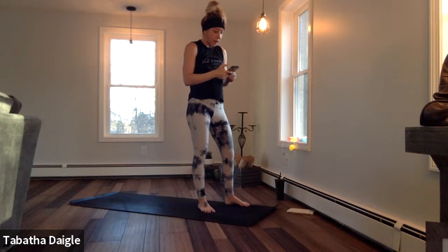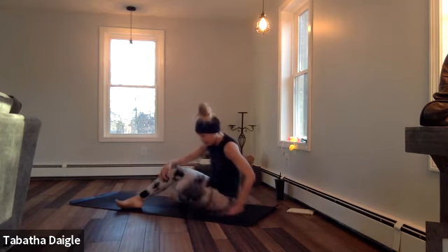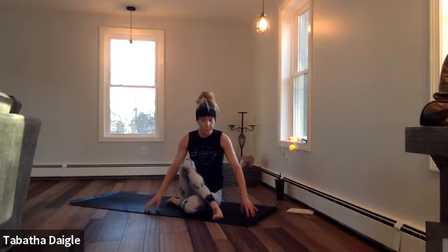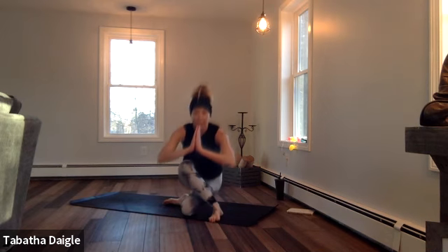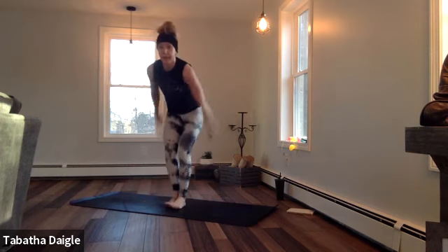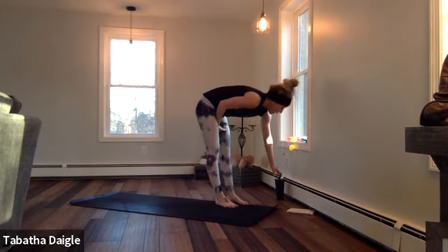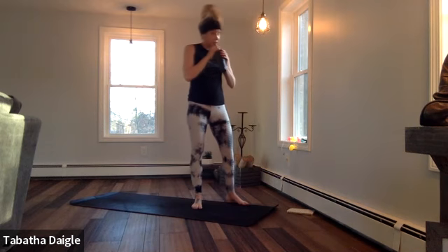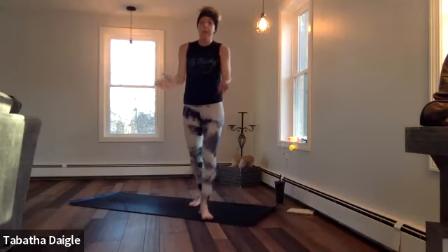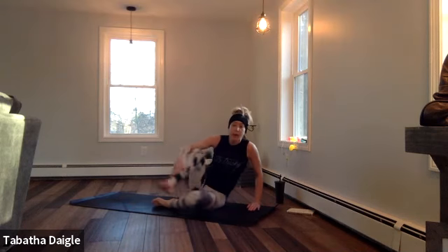So we're going to start with that first set like I told you. In case you weren't here yet — you can mirror me, so it would be right and then left on top. Planting — you can start right on the fingertips. It's going to be lift and lower, very controlled. We'll move into some squat jacks, so nice and low. We also have lunge to warrior, one-handed sumos, baby home rules, some knee pulls, some quad tops. We got this. We'll bang it out and then we just have to flow on the other side. Tell yourself: I can do this, I got this.